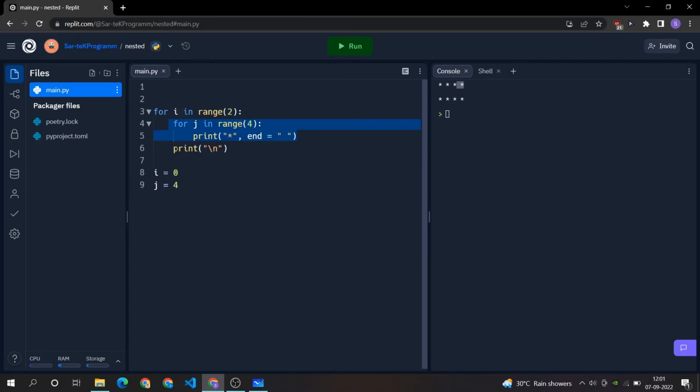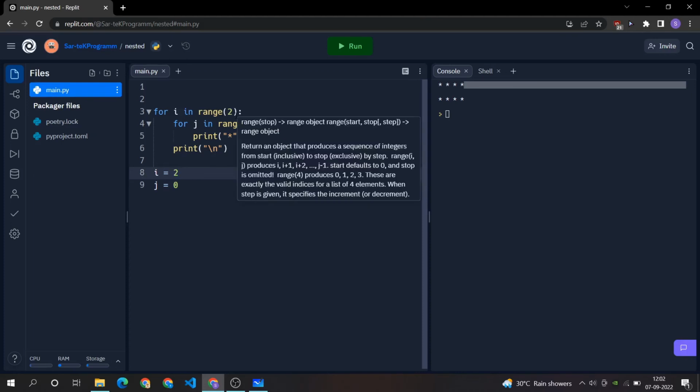So we will come outside of this loop, and control will come here and will print a line. So see, we have printed a line, and then the value of i now will be incremented to 1, and then we will again go inside this loop, and then the value of j would turn again to 0, and now this will run again for 4 times, for j equals to 1, j equals to 2, j equals to 3, and then again the control will come here, and then the value of i will be 2, and as soon as the value of i gets 2, we will check if 2 is less than 2, which is false.